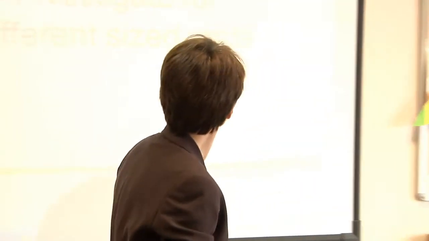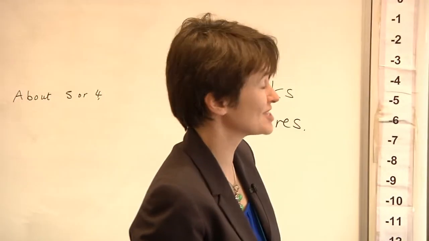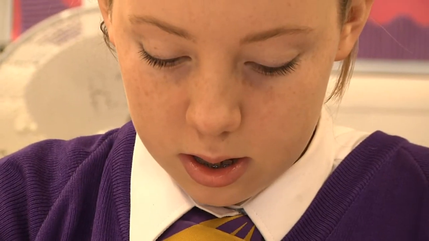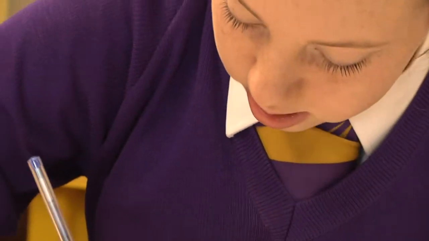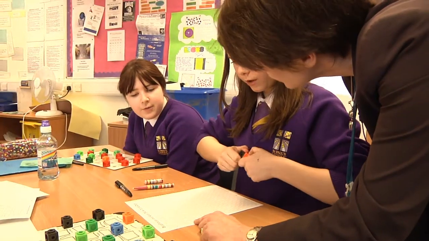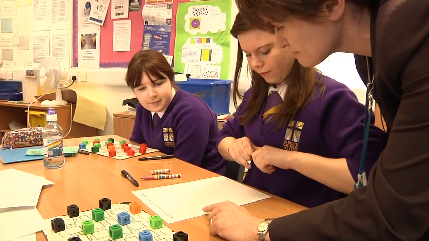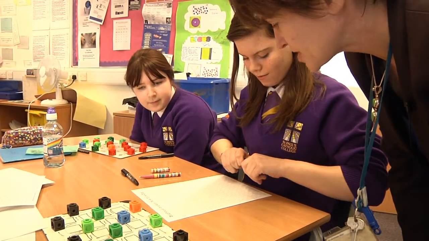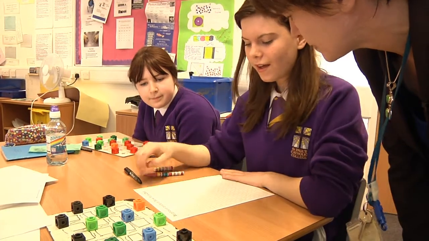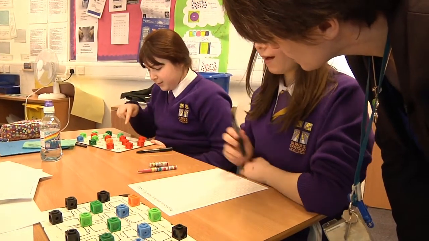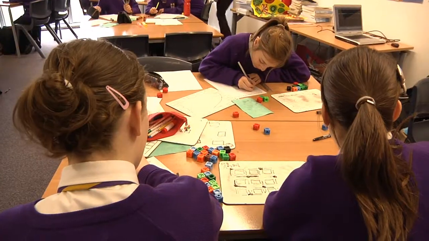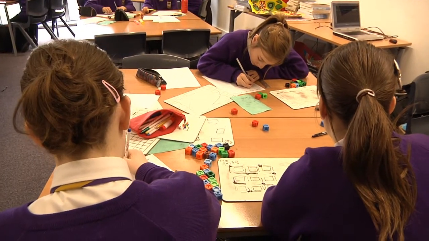What I would like you to be able to do is investigate for different size grids. Why is that the most efficient and the minimum number of fire hydrants? How do you know? Because it covers every house. It covers every house. It doesn't overlap. It doesn't overlap. Is there any pattern that you've noticed so far? Yeah, it goes 2, 1, 2, 1, 2, 1.